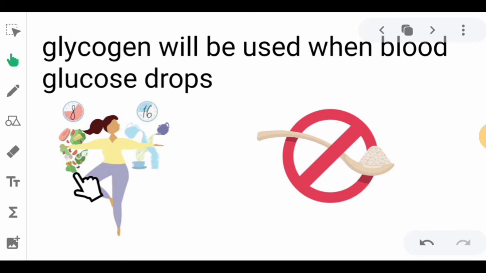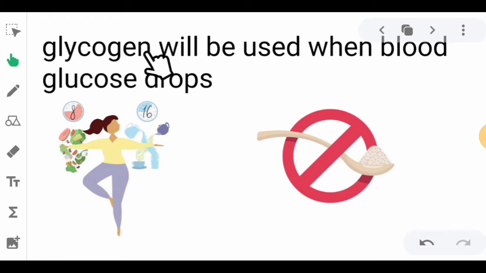The drop in blood glucose level usually happens when you are in fasting mode, let's say intermittent fasting, in which you eat for 8 hours and fast for the remaining 16 hours. It also happens when you are on a sugar-free diet, let's say a keto diet, where you're only eating protein, then the stored glycogen will be depleted in the long run because you are utilizing it and you are not taking in any carbs.